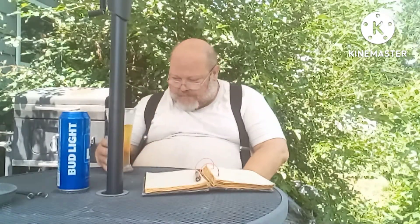Enough of the jibba-jabba, let's see how this bad boy tastes. I hate to say it, but I know a lot of these beers are going to be a bit watered down, especially the light beers, and this is really no different. I mean, if Budweiser is 5% and this is 4.2, that's an 8-point difference, so there's not a whole lot of difference between the two. It's nice — you're getting the barley, the malts. I can taste the rice just ever so slightly on there.